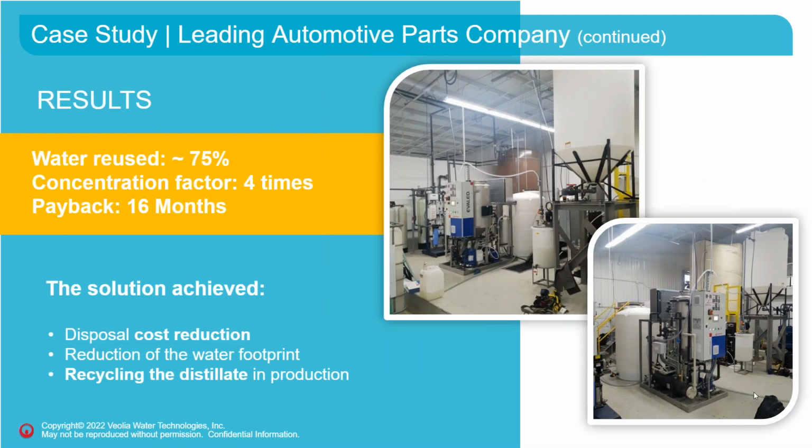So in this one, the overall recovery was about 75% of the water. Again, a smaller concentration factor, obviously just 4 times, but typical payback is always less than 2 years for sure. This one is around 16 months. And as you can see by this picture, it's a very small footprint to handle this, so we're not taking up a lot of space on the production floor. It's certainly better than a full-scale waste treatment plant.